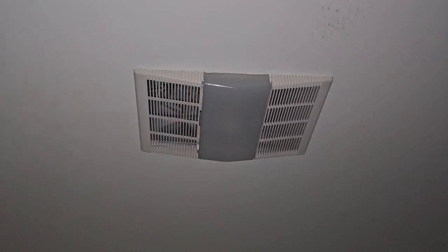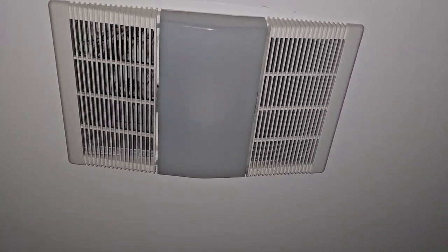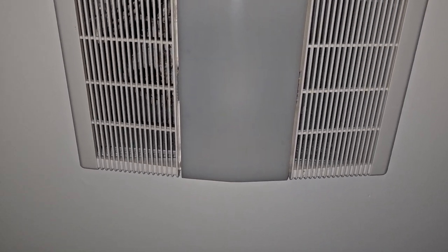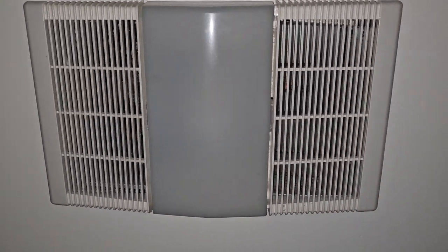Hey everybody, here's another Newtown Vent and Light that is as wide as a heat vent and light combo, but it only has the fan and light of course. This is actually an original variant, so it has that nice hum to it and it has that plastic impeller slash squirrel cage, like those Newtown-style 70 CFM fans and light combos — you probably understand.